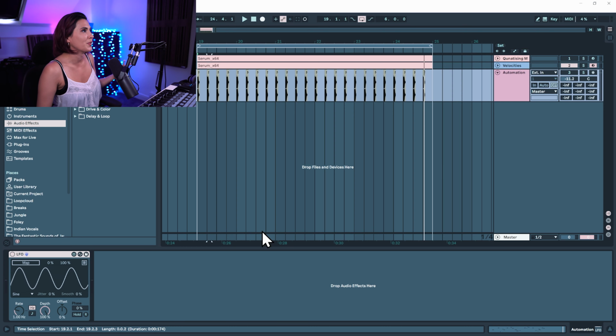And so it's not going to change the timing or the length, it's just going to change the characteristics of that sound. And so we're going to use coloring processing, and we're going to map the LFO to the processing, and then that's going to slightly change each time this hi-hat is being played.